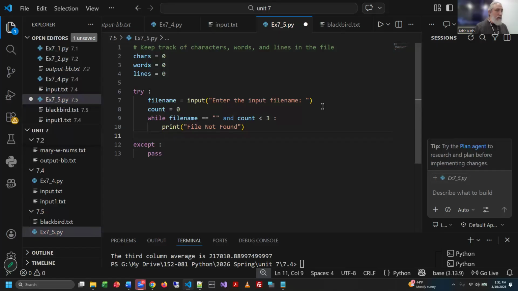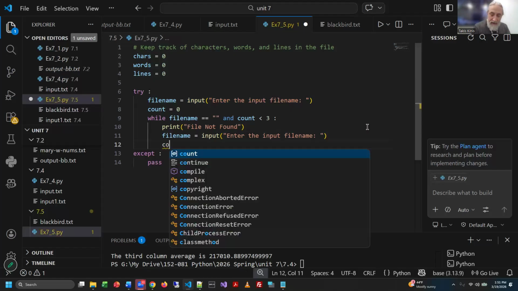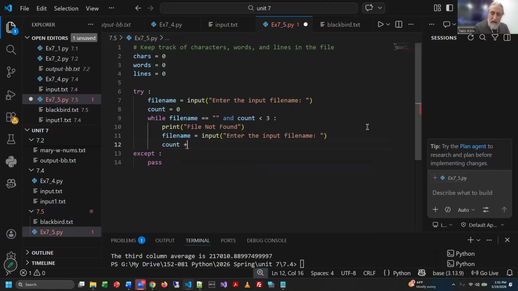Then what else would happen? Well, if it didn't get it right the first time, let's give them another chance. So I'm going to take the prompt and drop the prompt in again. Okay. Chance number 2, this time. And then every time they try, we're going to increment our counter by 1. Just add 1 to the counter. So this is try number 1, try number 2, it'll loop. By the time the counter reaches 3, it's not going to happen anyhow. So this is all the code it takes to do that.